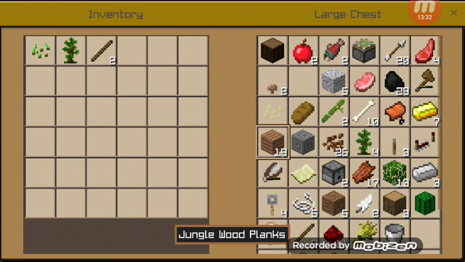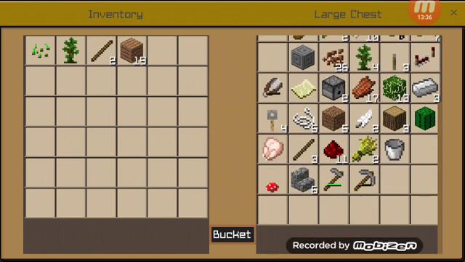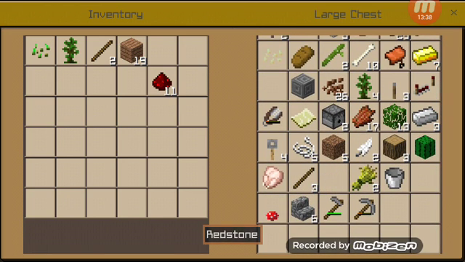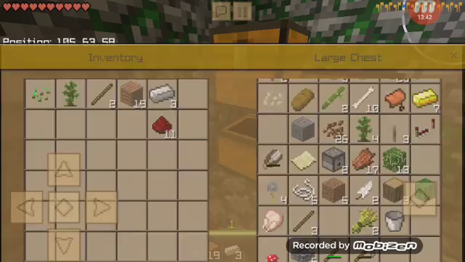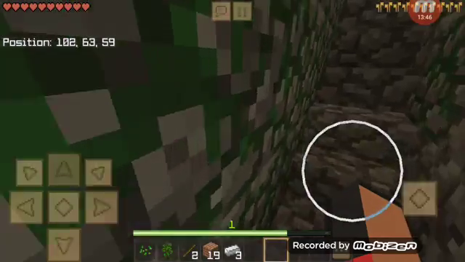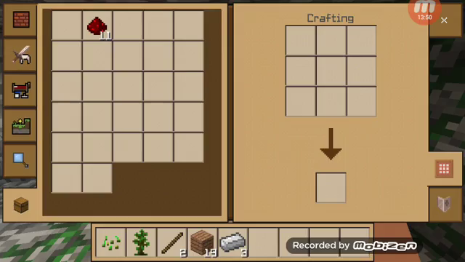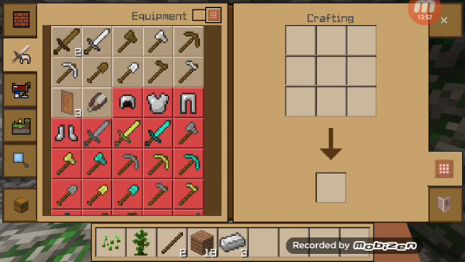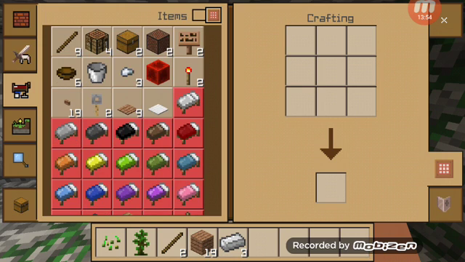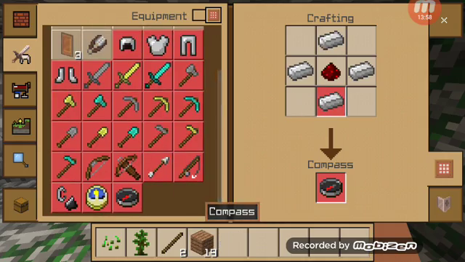So, I think it's wood. I'm just getting all the stuff that I know from, like, 2011 and stuff like that. And then iron. Bam. And that should be it. Bam. Now, I do not know the recipe for this. So, I'm going through. Alright, so, compasses.